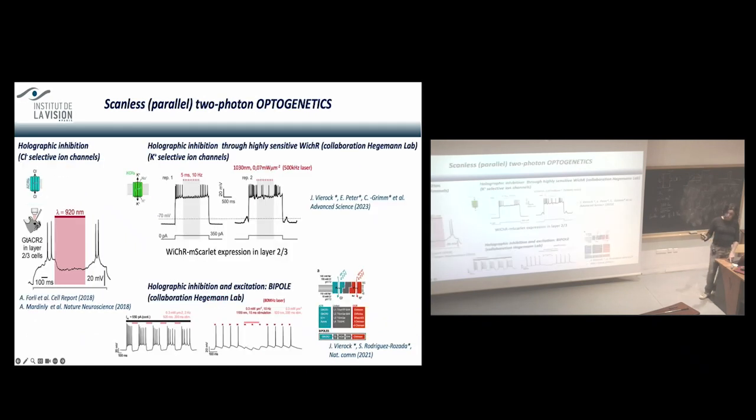Very quickly, we can produce spikes, and we can also inhibit, we just have to change the opsin, so it's also possible to use photo-excitation to stop the propagation of a signal. And there are also now new viruses that express in the same cells an inhibitory and an excitatory opsin, so by changing the wavelength, we can either activate or inhibit the neurons, and this is very important to understand the role of a specific neuron in a circuit, what happens when I activate or inhibit that neuron.